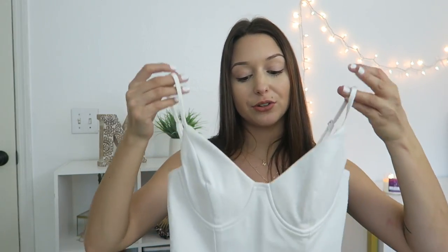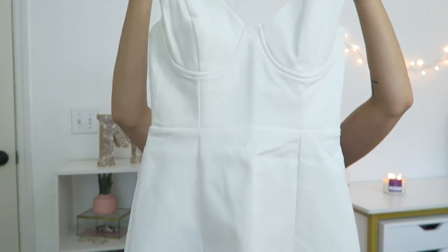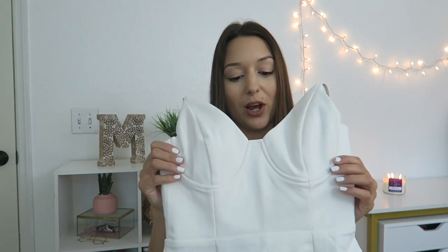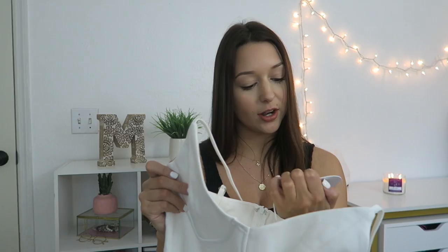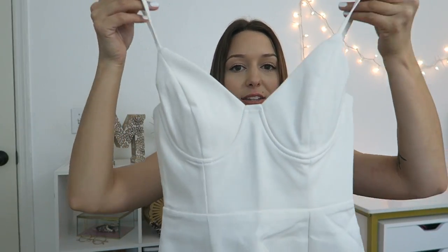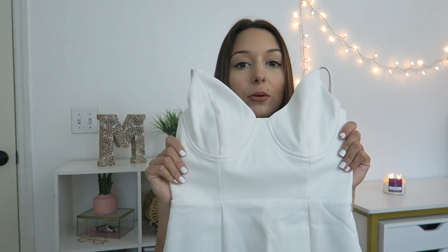The next thing is this really pretty white dress that I wanted to fit me so bad, but unfortunately it was just a little bit too small in the top area. It is really, really cute, and I'm probably going to exchange it for a bigger size because I'm just obsessed with it. Just this mini white dress that you can wear for a night out — it would be really cute for a cruise vacation or on the beach. I got mine in a size four; I probably should have went with a six because it was just too tight up top and not enough support. When I picked this out I saw this built-in bra detailing, but I definitely need to go up a size.